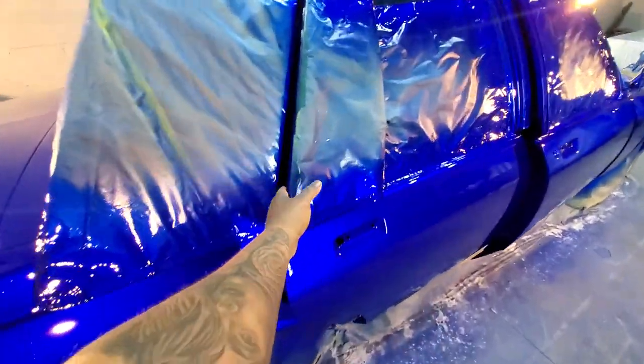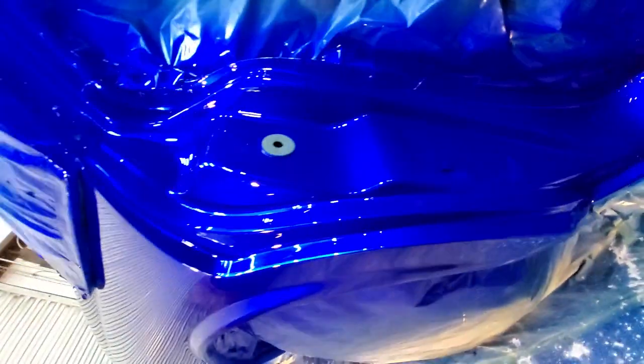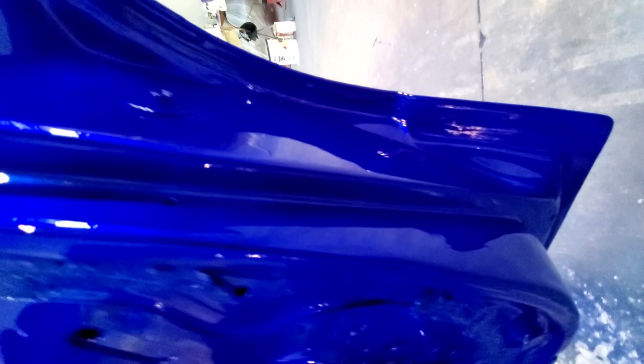Flow coated inside and out, not just the outside. We did flow coat the inside and the outside. Look at that. Beautiful, beautiful. That is so gorgeous. Wow. I mean, if your insides are not as wet as your outsides, you guys know what I say, right? You went to the wrong shop.